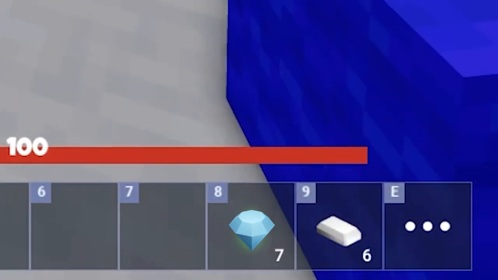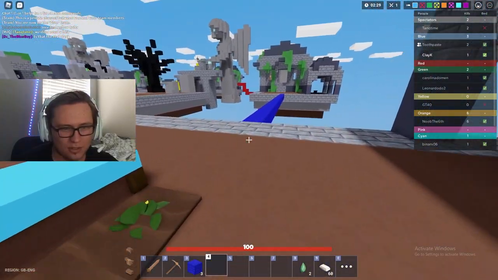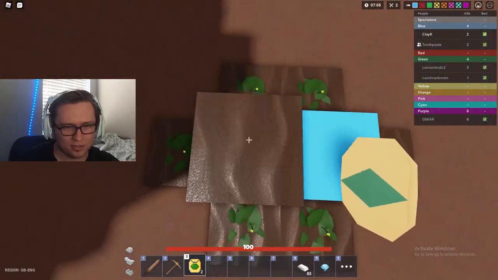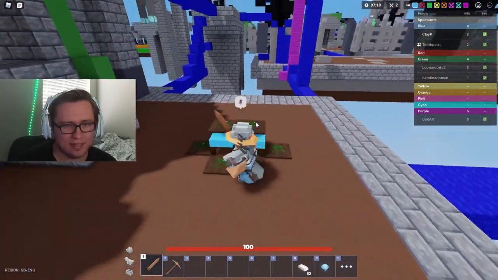No. I'm bringing a lot of diamonds back. A lot. I mean, emeralds. I have 8 emeralds already. Alright, here we go, boys. 1, 2. It's the final piece of the puzzle. We have 1 and we have 2. Here we go, boys. The bed is fully protected in melons.